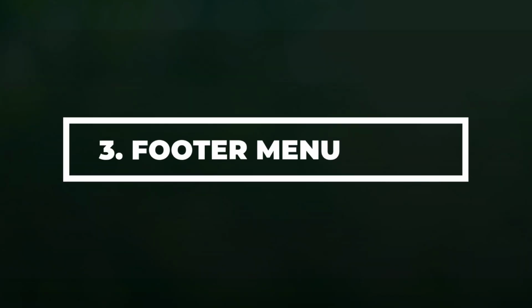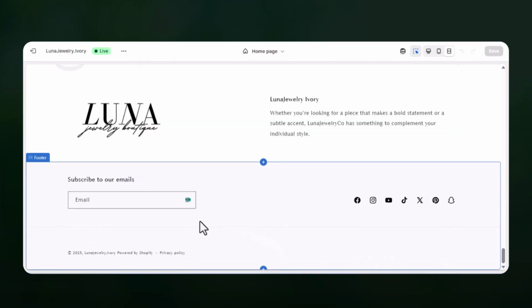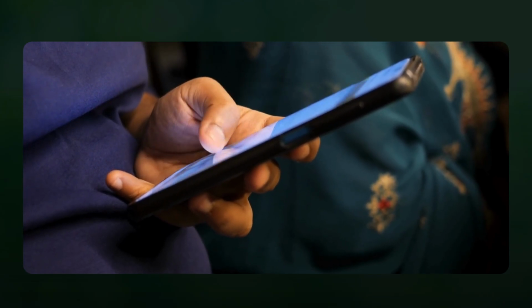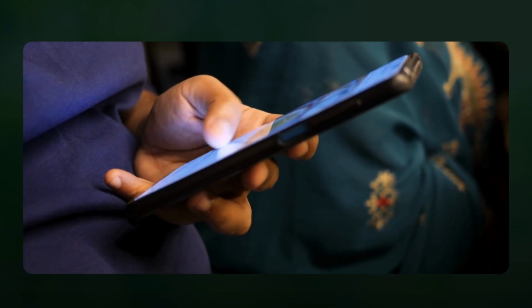Now moving on to the third section to consider, and that's adding your main menu links to the footer bar of your Shopify store. The footer bar is located at the bottom of your site and appears on every page, just like the header. It's often overlooked, but it's a valuable space to include useful navigation links for visitors who have scrolled to the end of a page. Including your homepage, catalog, or shop, and contact links in the footer makes it easier for visitors to find what they're looking for without having to scroll all the way back to the top.